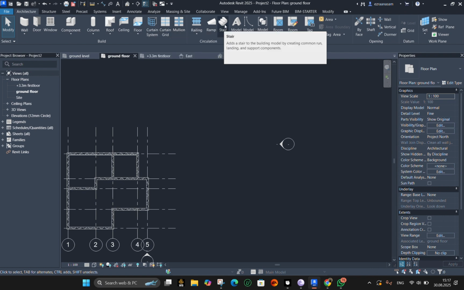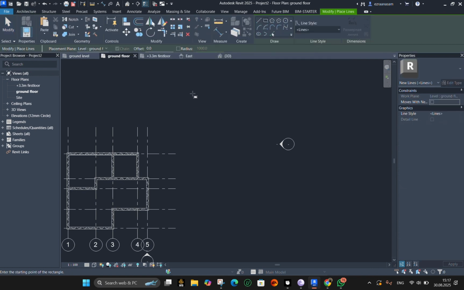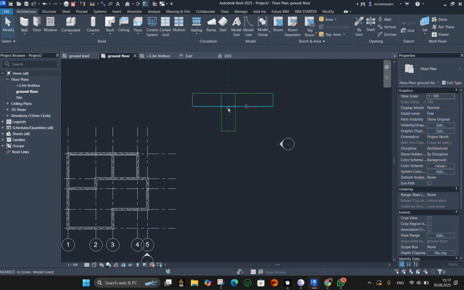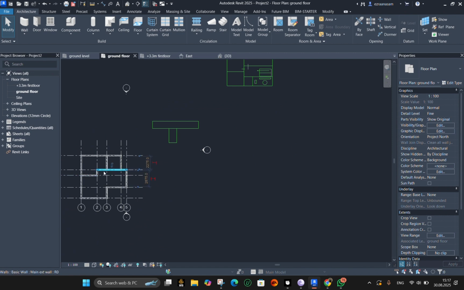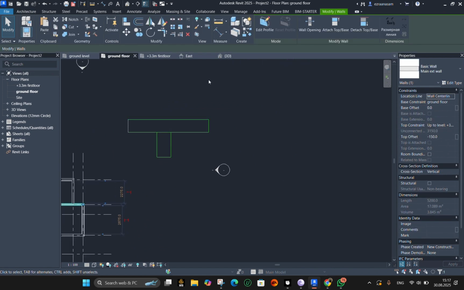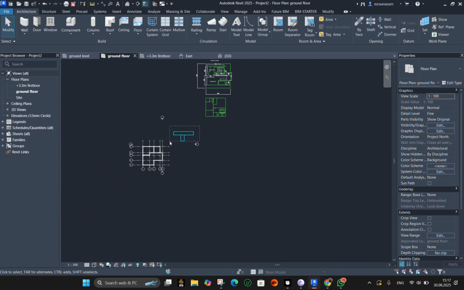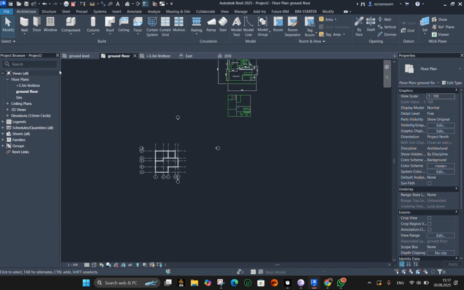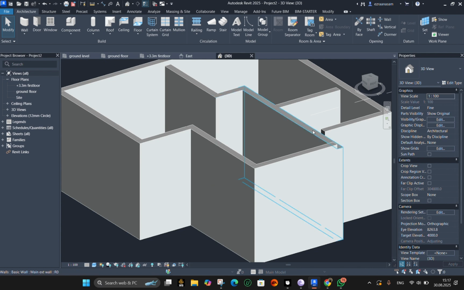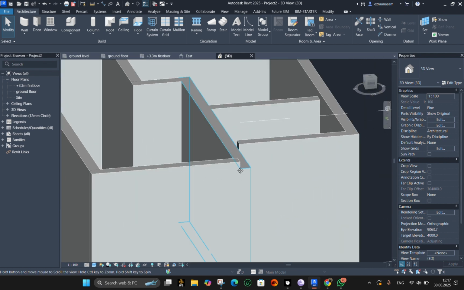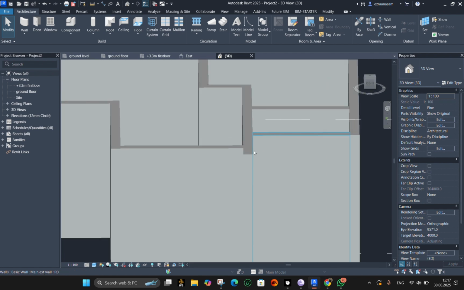Let me explain what I'm saying using the model line. So here I have my slab, for instance, and I don't want my wall to be like this. I want my wall to be like this. Hope you understand. And that is why I am minusing 150 from the top offset. Hope you understand the thickness. So this is what I'm trying to explain to you. So let's go back and see the 3D I did. You can see, okay, we have a problem here, but let's see.